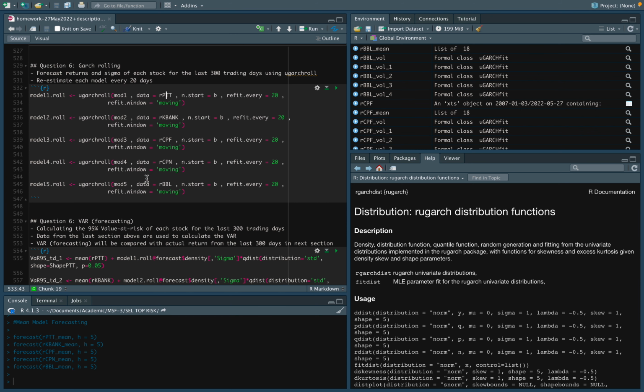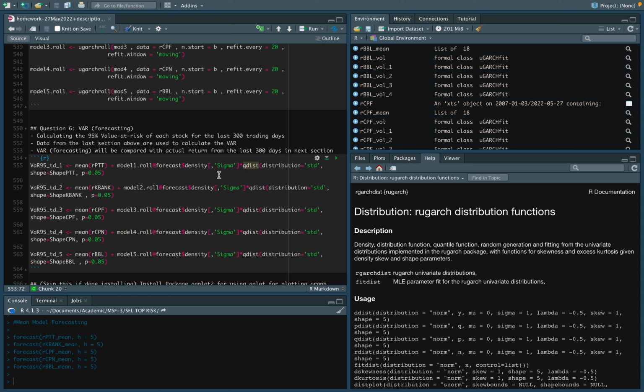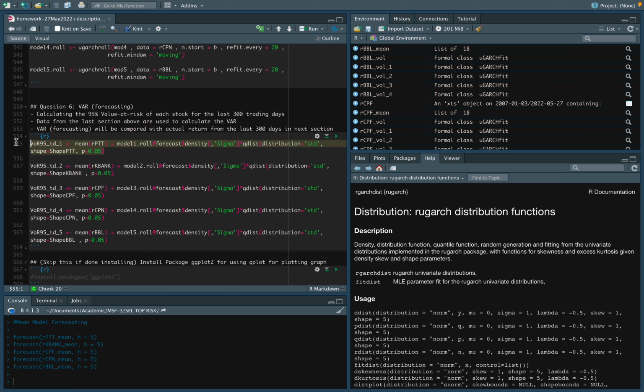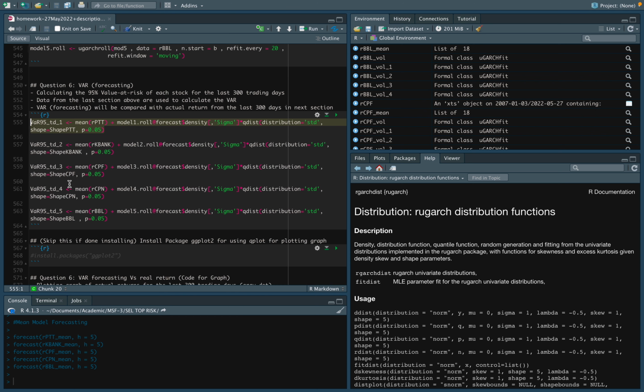Then the result from this section will be used next here. We will use the sigma and qdist function and mean of each stock to forecast our 95% value at risk of each stock for the last 300 days. So this line will be the forecast 95% VAR for PTT, and this for CPN and BBL.